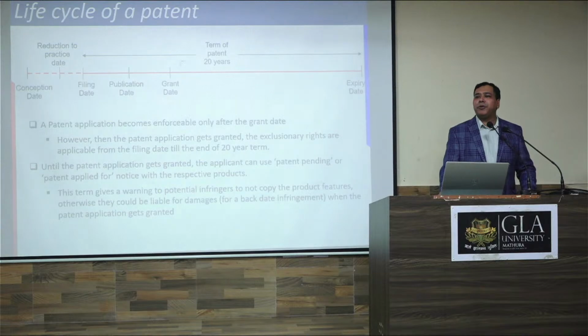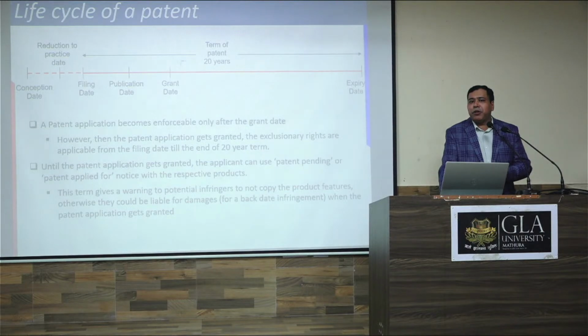And to be very honest with you, in the field of computer science and electronics, I don't see people nowadays using the patent for 20 years. Probably because this is an industry which changes or transforms every 6 to 8 months or 12 months. You'll see a completely new technology coming up. So nowadays, as a company, though I filed a patent and it is granted to me for 20 years, I may not pay the maintenance fee for all 20 years. I may revoke my patent after 5-6 years if I don't see any business or commercial value corresponding to my invention, because then the invention is obsolete.